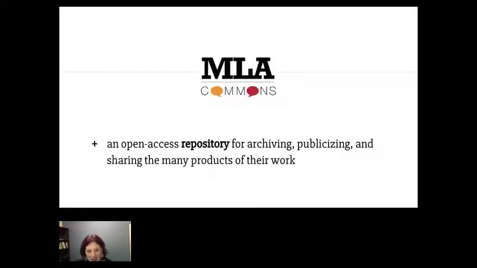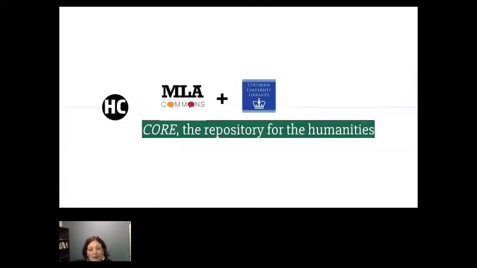And then we wanted to take all of this and build it into the existing social networking fabric of MLA Commons. So that was no small ask. We're now in about late 2014, 2015. So we knew all along that we could not do this on our own. We wouldn't have known where to start.